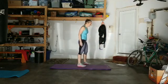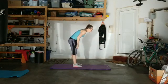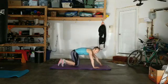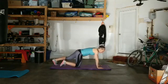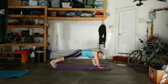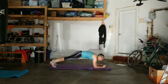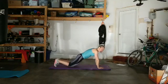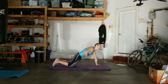We're doing a plank up down to a plank, to a push-up. So you will go down and up, leading with your right, down and up, leading with your left, and then do a push-up. All of this can be done from your knees. Just make sure you are still engaging your core here.